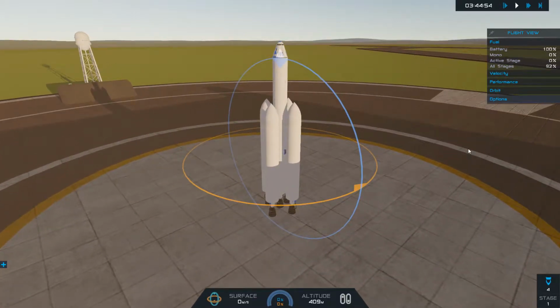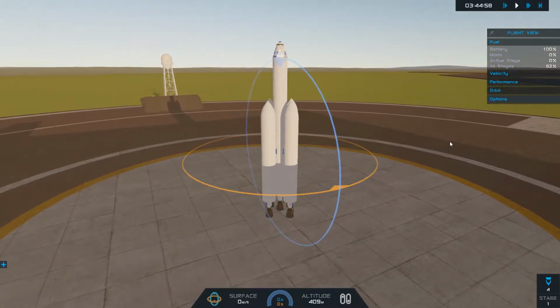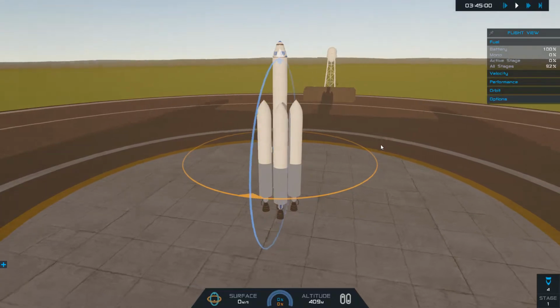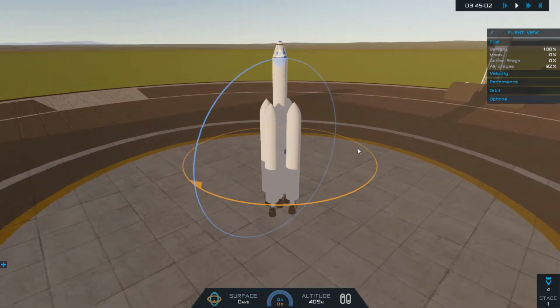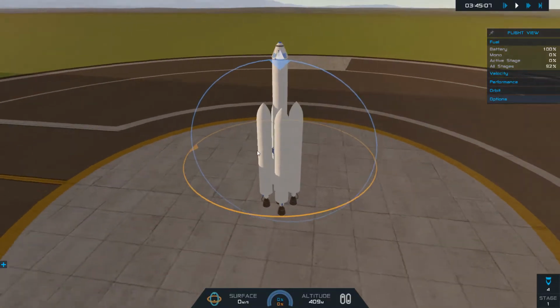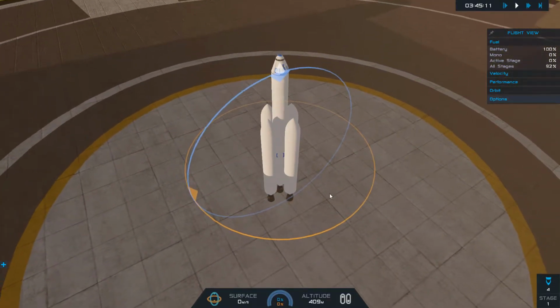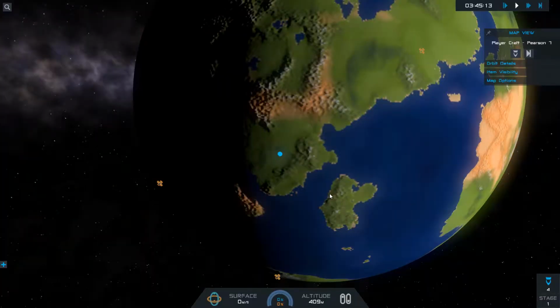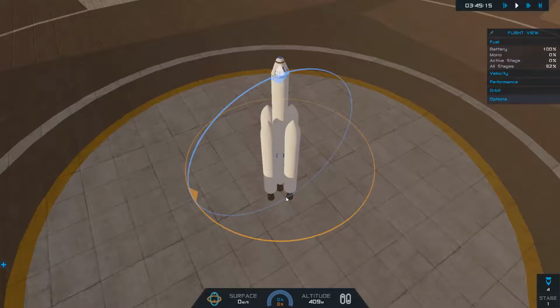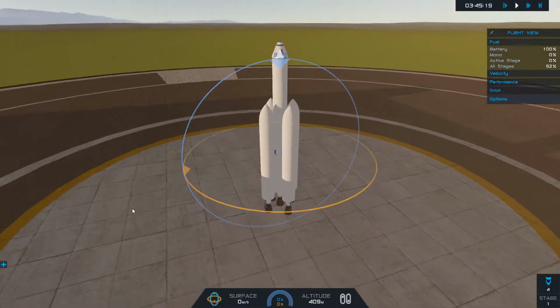This rocket will enable me to achieve orbit, then safely re-enter and splash down into the ocean with minimal fuel wastage. So, the sun has just come up, so it's a good time to get started. So let's check our trajectory. I think a good east-west trajectory is a good way to go.